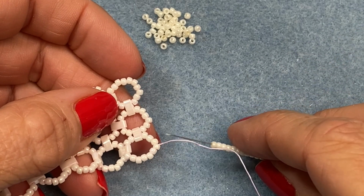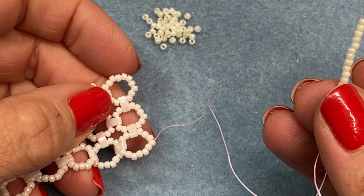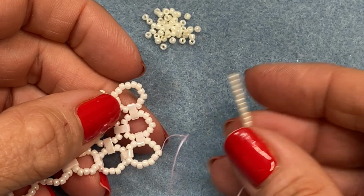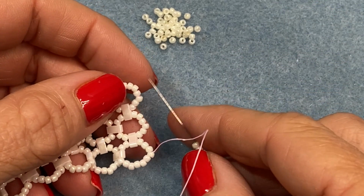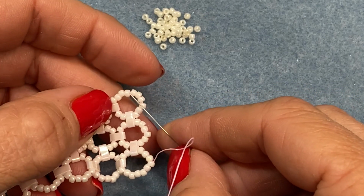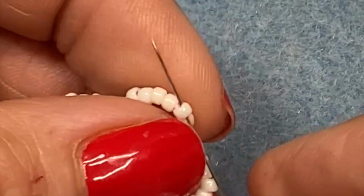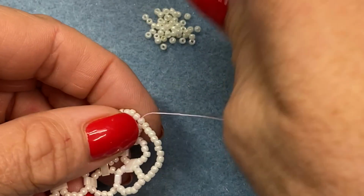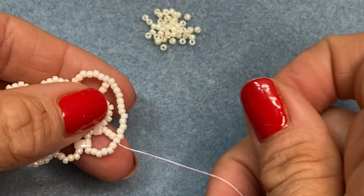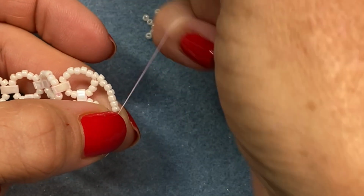To finish off your bracelet, add a needle to the tail that was coming out the other end and pick up 12 size 11 seed beads. And needle into the 4th size 11 over here on this last unit. So there's 1, 2, 3, and come through the 4th. Now, turning the work in my hand, I'll needle back through the 12 seed beads that I just added.